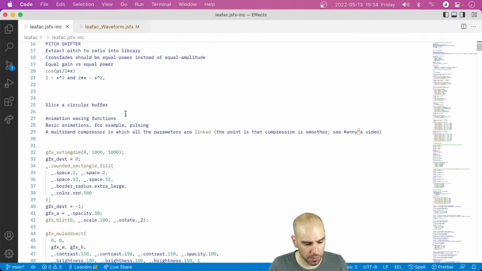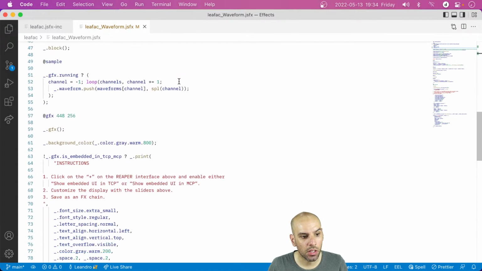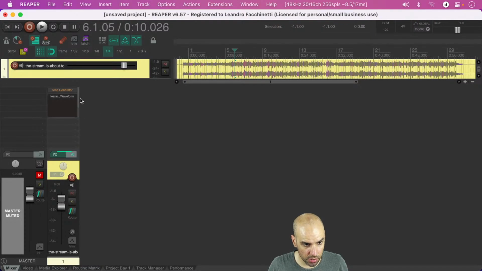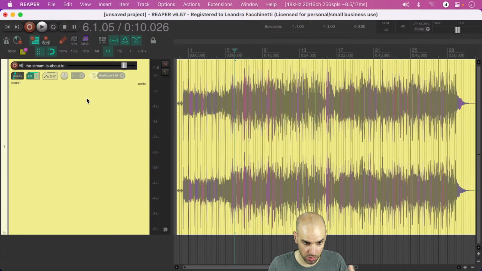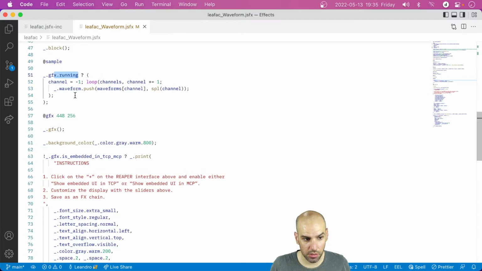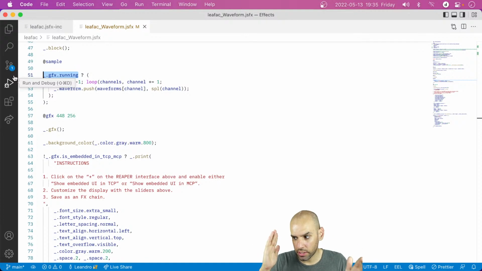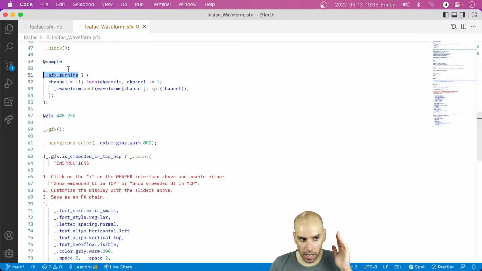Okay, I will start making sense now. We have this whole thing to detect whether the GFX block is running. That's the thing that is drawing, which is important because sometimes I don't have my effects showing up on the screen. So I don't want to be taking resources in that case. And the way that this check works is by looking at the relative timings of the audio thread and the user interface thread.